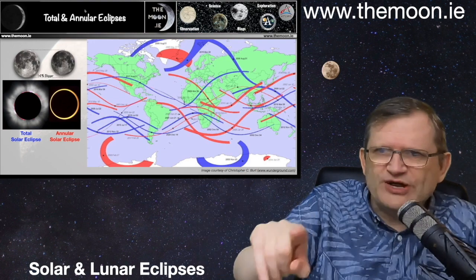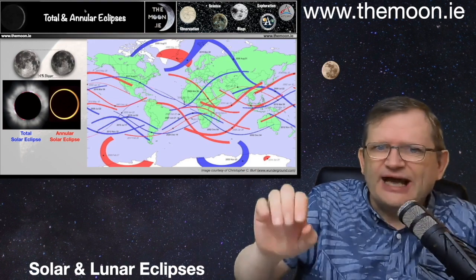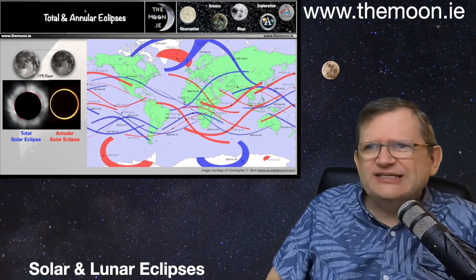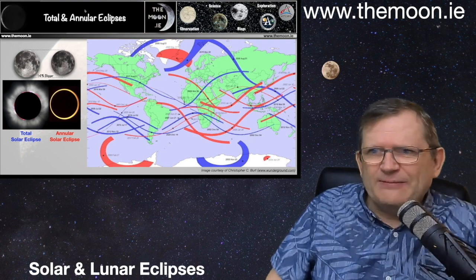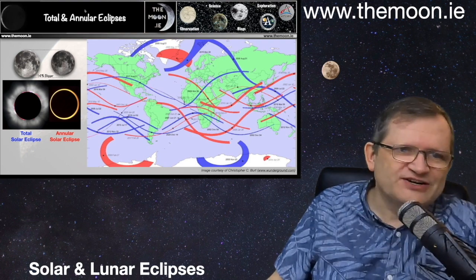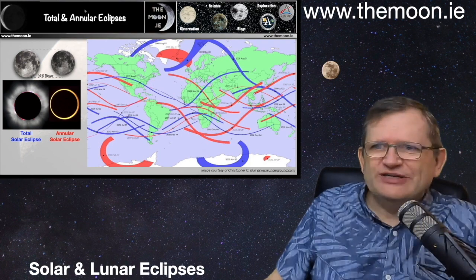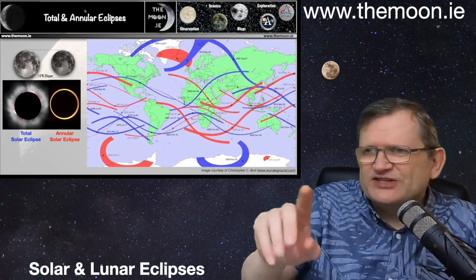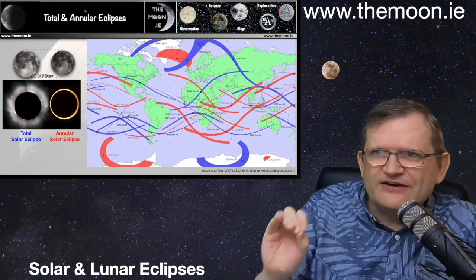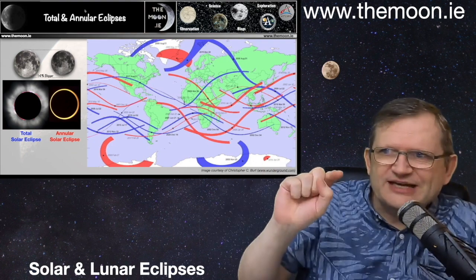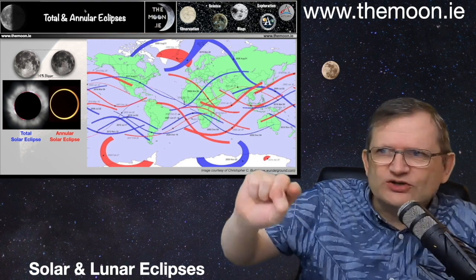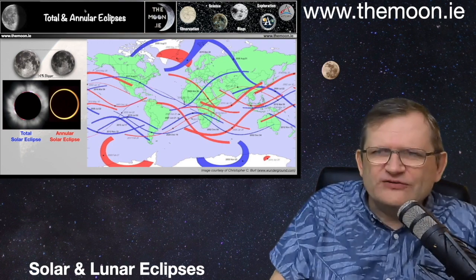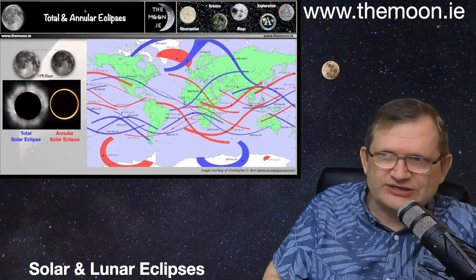And the paths in red are the annular eclipses, and the paths in blue are the total solar eclipses. As you can see there, the blue lines, because 2/3 of the Earth is water, most of the solar eclipses will actually appear across the sea. And if you look at land, that's over 20 years. It's a very rare occurrence that a total solar eclipse will cross over an appreciable amount of land. So therefore, it's not that often that you get the opportunity to see a total solar eclipse.